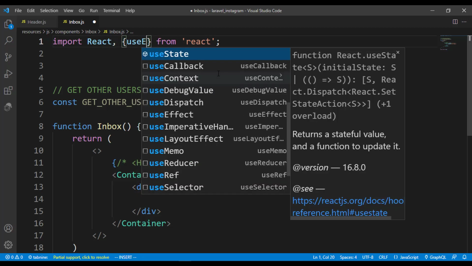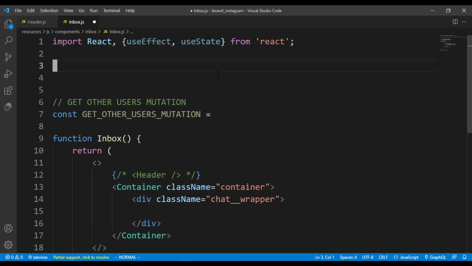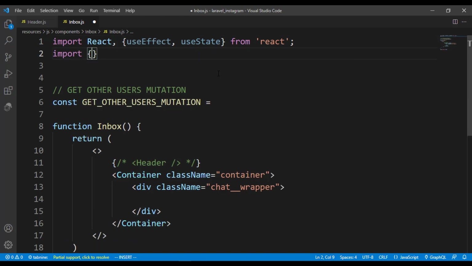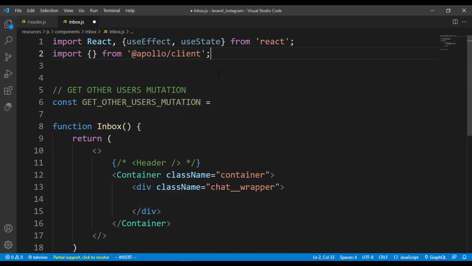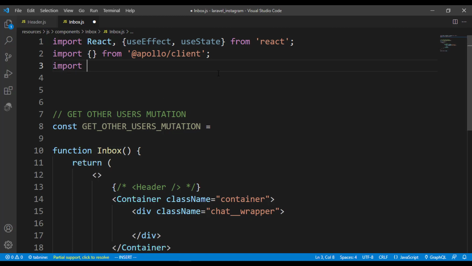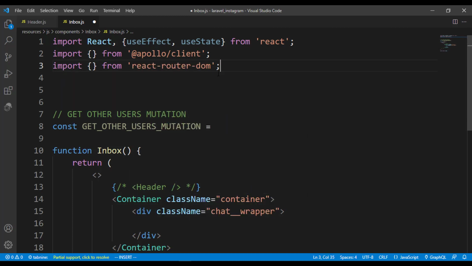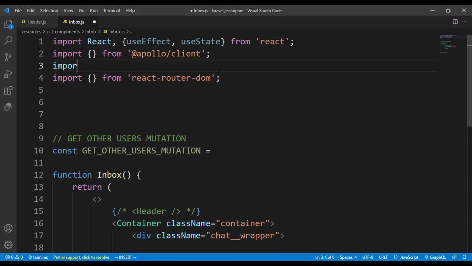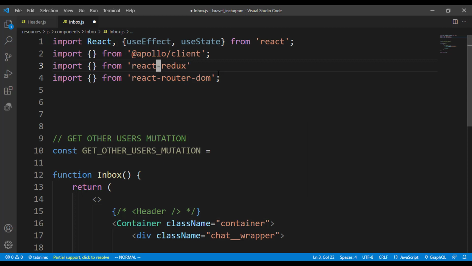So we need the useEffect, the useState as well, and we also have to import from the Apollo client. We also have to import from React Router DOM, and we also have to import from React Redux.